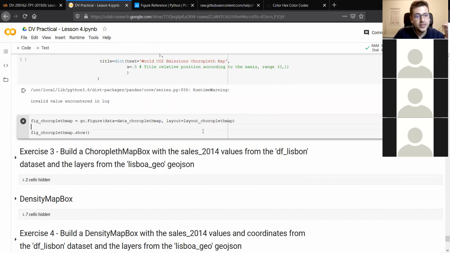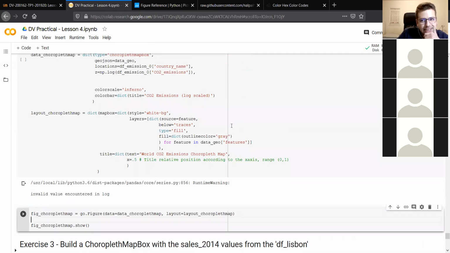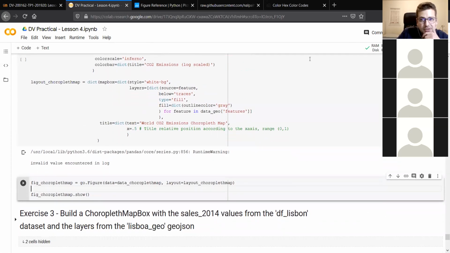Okay, so this one is so heavy that it can't run, at least in Google Colab. I don't know for you. Could you run this one? I know it runs on my computer, but in Google Colab it's not running.